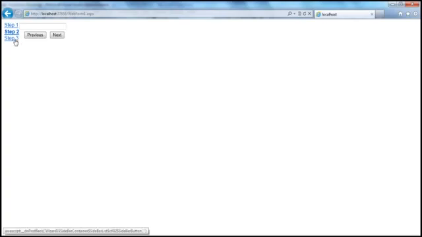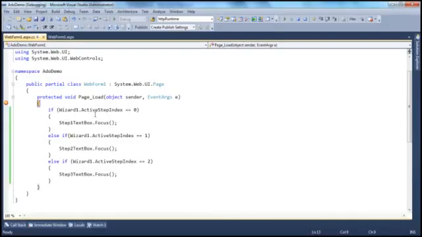Now let me click on step 3, and now look at the active step index. It is 1, which is the previous active step index. So because this page load fires before the button click event, it still remembers the previous active step index, because on the button click event it's going to change it to 3.